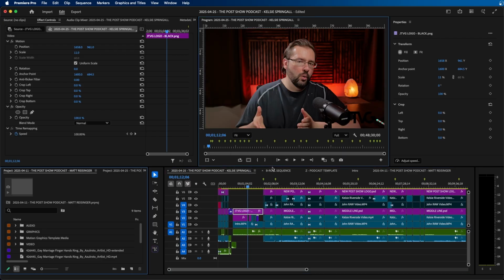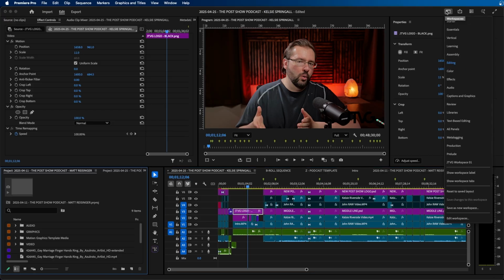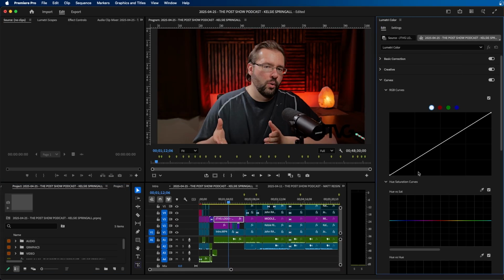And a quick way that you can do this inside Premiere Pro is click on your logo and go over to the color workspace by clicking on the workspaces button and then go into color. Then what you can do is go into the curves tab. Underneath the curves tab, click and drag up the black line, so the bottom left line, and just make it all the way up to the top left. And as you can see, it makes anything and everything white.